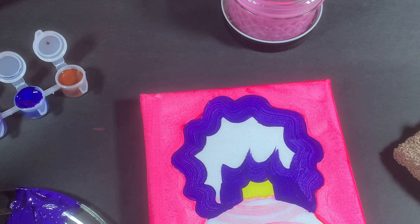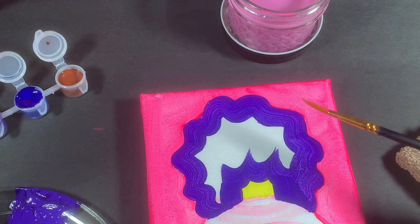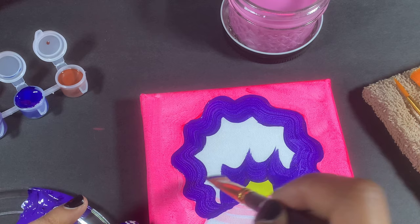And once all that is done, if there's paint on your brush, please put it in your water. Just take the 2 seconds to clean it off really quick so that you don't ruin the brush. It's so easy to forget about it and then 2 minutes later the paint's dried and you don't have a brush anymore. So I'm trying to be really good about that because I'm not the best at remembering to do that. And so at this point we're just gonna paint in.